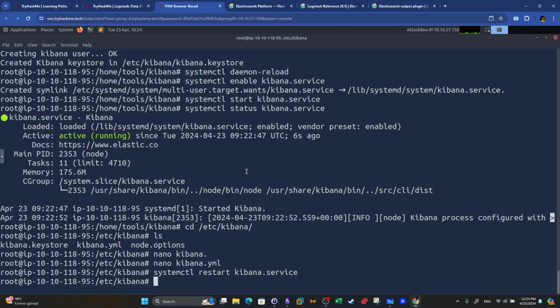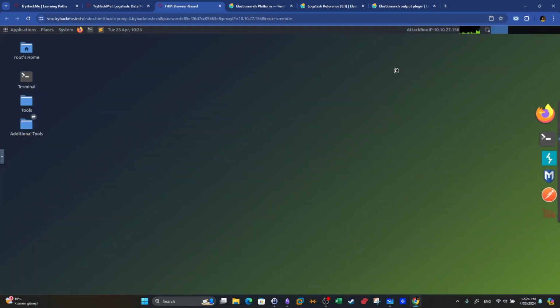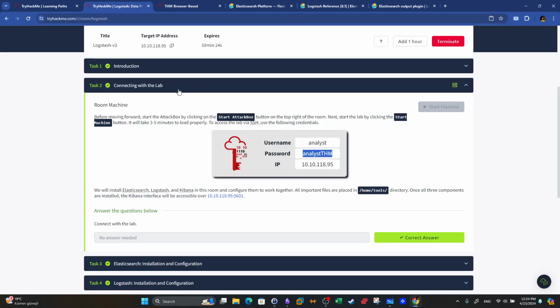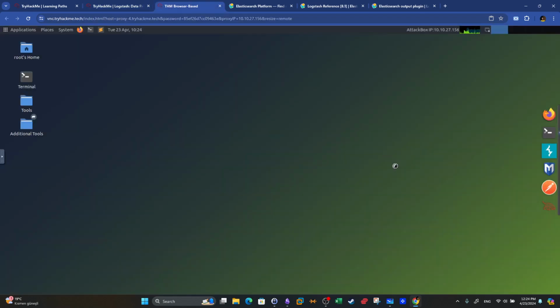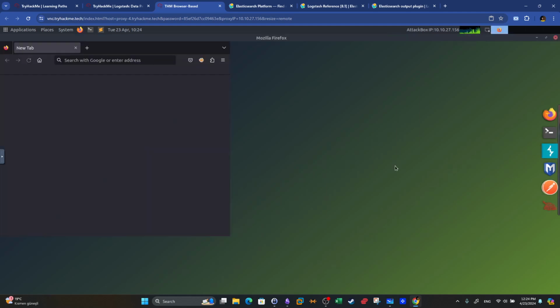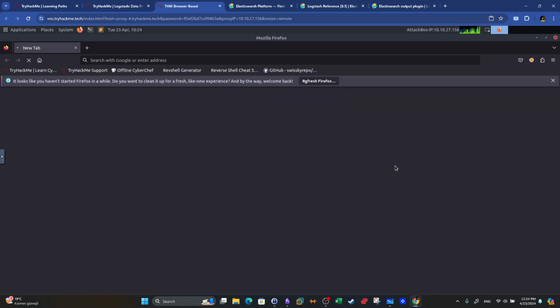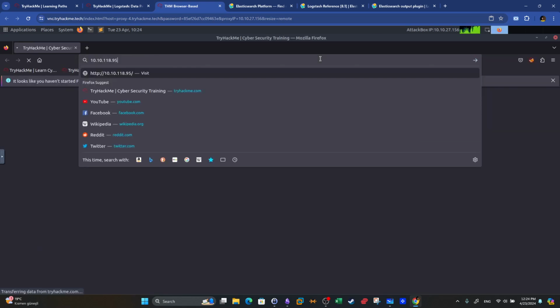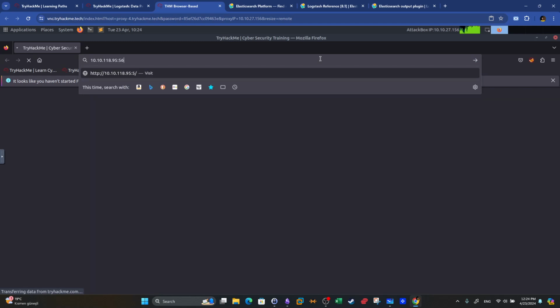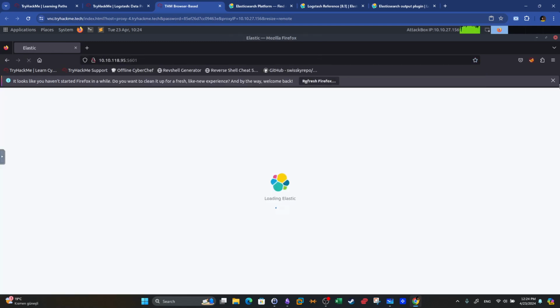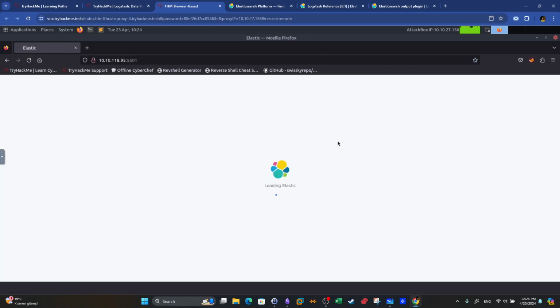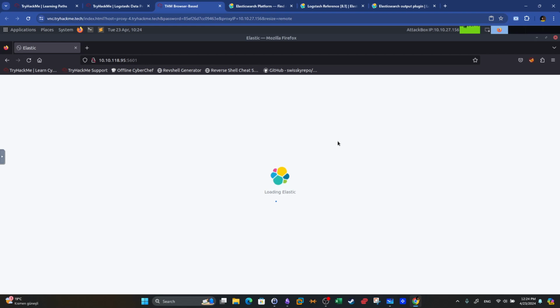Okay, next thing we want to do is to access Kibana from the browser. So the IP address is given. Okay, so we're not loading up Elastic Stack.